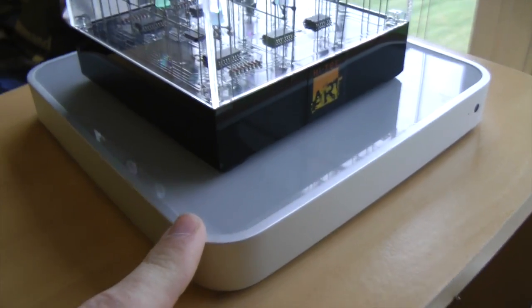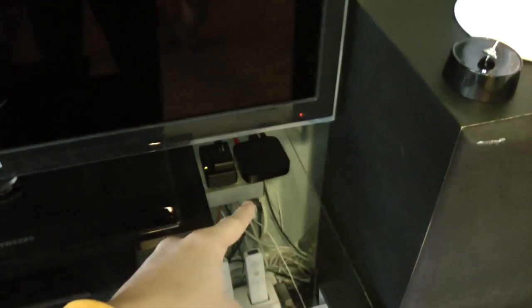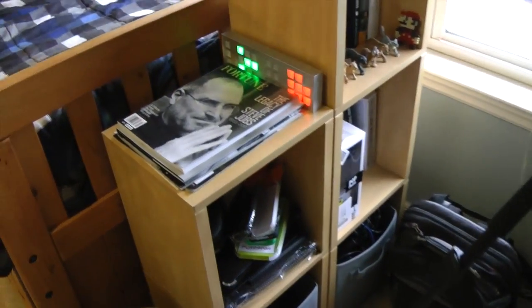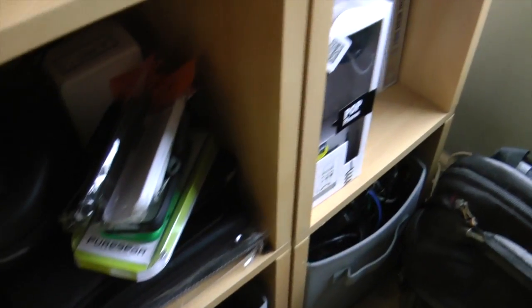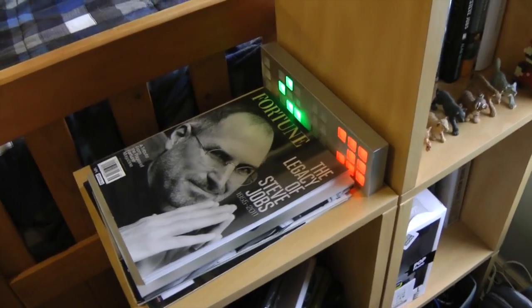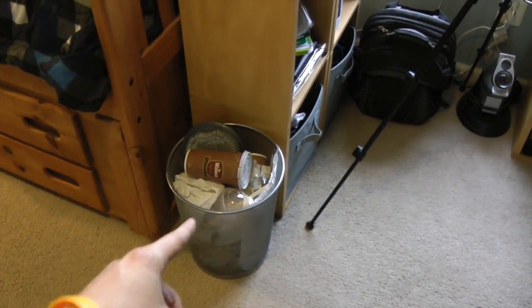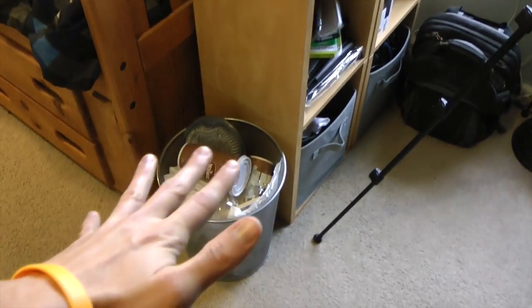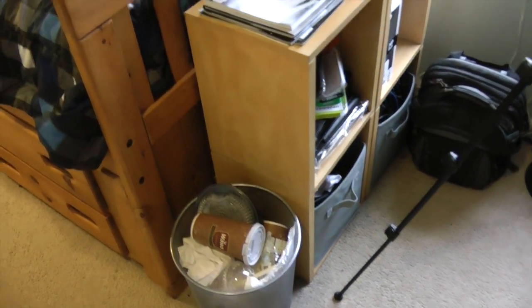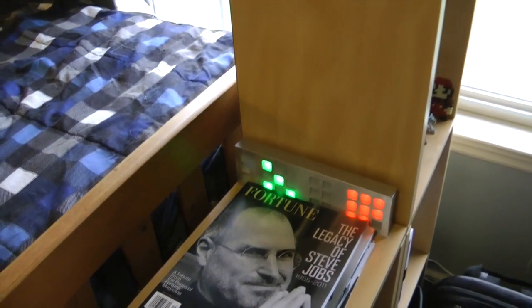My first generation Apple TV. By the way, the third gen Apple TV over there is my current one, and I gave my second gen to my parents — I really don't mind spreading the Apple experience. My trash can — yes, Wawa right on top. I do Wawa coffee pretty often.